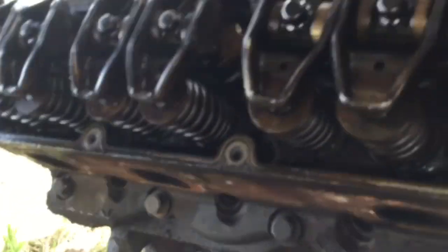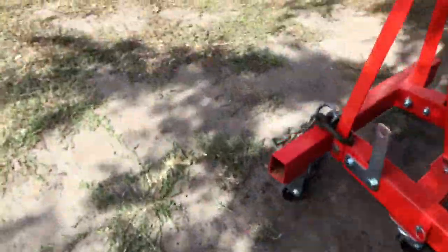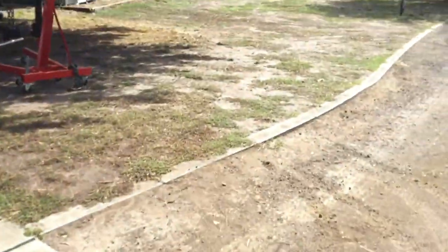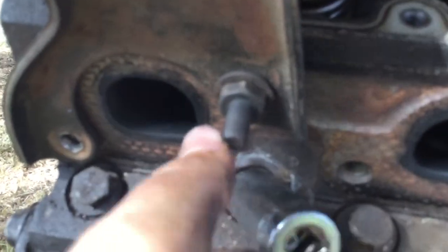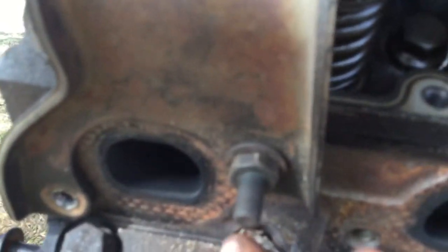I'll get this the other way now - got the engine hoist moved here. Now what I'm going to do is - what side was I working on? Oh, the tree side. So these are cracked, all of them except for that one, so I've got to do that one and there's one up in the head. I'll do that now - I can probably get the rattle gun on to these ones to get them out. I'll try not to lose these because they might actually be helpful.